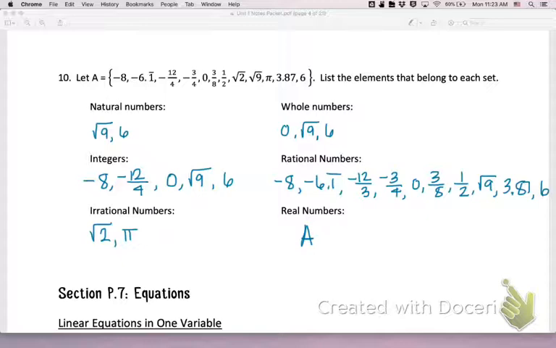Now notice that on this example, our set had a name. And so when it comes to listing the real numbers, because it has that name, we can go ahead and use it to name it, because everything in set A is a real number. So that was nice that they saved you some time. If they didn't name it in this case, because the questions are asking you to list out the real numbers, I would list them all out rather than assign a name to the set. Just in this context, that's what I would do.